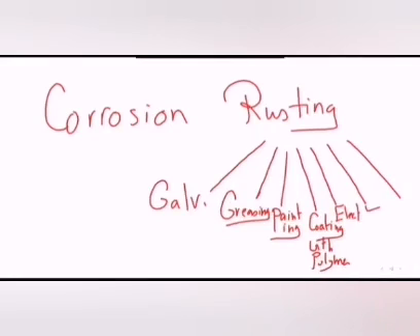And finally, we have the 2 famous processes, cathodic protection and sacrificial protection. In cathodic protection, we connect the surface of steel to the cathode of a power station so as to supply electrons to the surface, and these electrons will prevent iron from losing its own electrons and from oxidation and rusting.